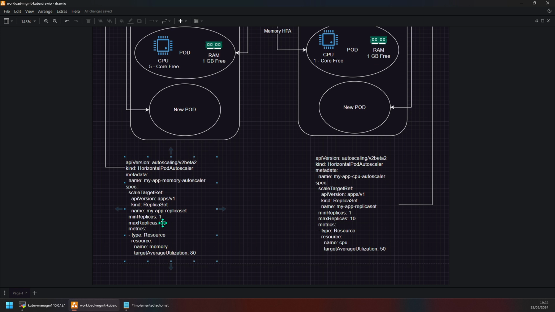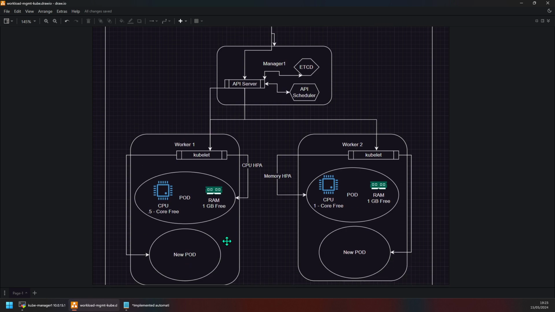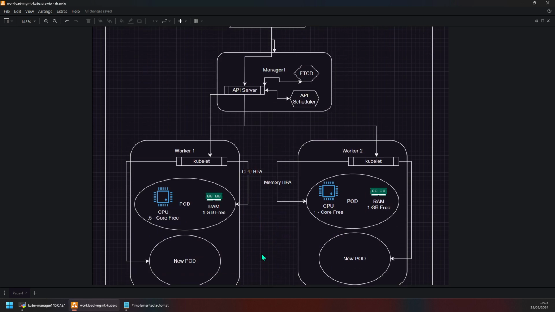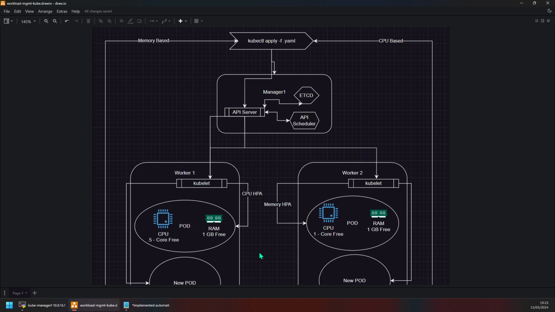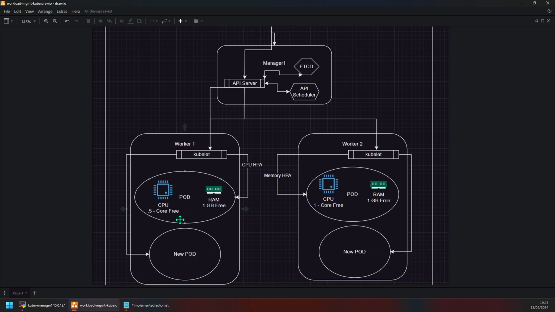In summary, the control plane components responsible for managing the horizontal pod autoscaler are primarily the Kubernetes API server and the HPA controller. This is something which you need to understand before I start explaining a few more details over here. Let's go in depth and try to understand what this does.